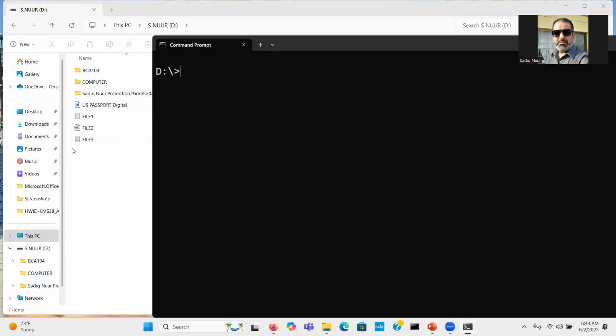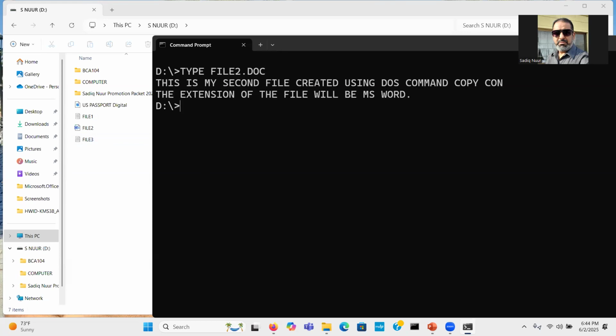For example, now this is my flash and I want to display the content of file 1 on the screen in my command prompt. So you're going to say type space file 2 dot DOC, because that's a document. That's what you typed. Then I will pull up what I typed inside file 3.